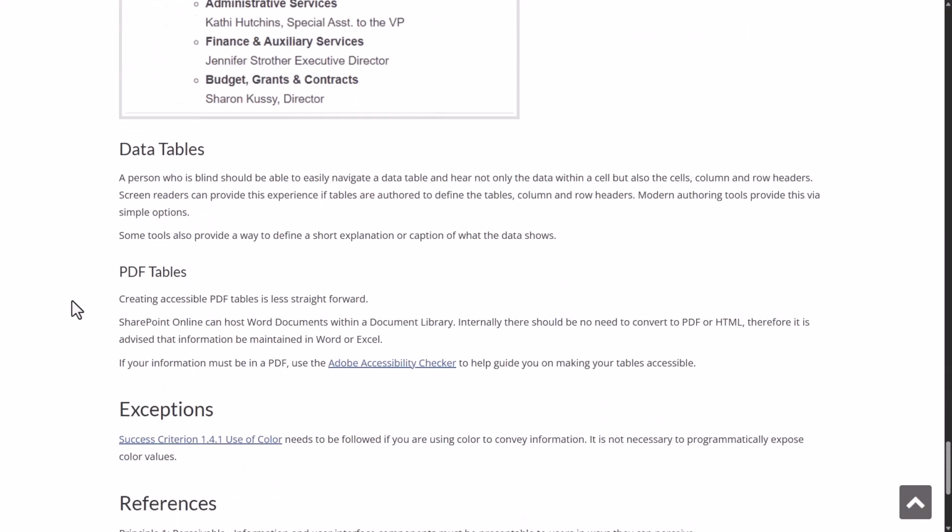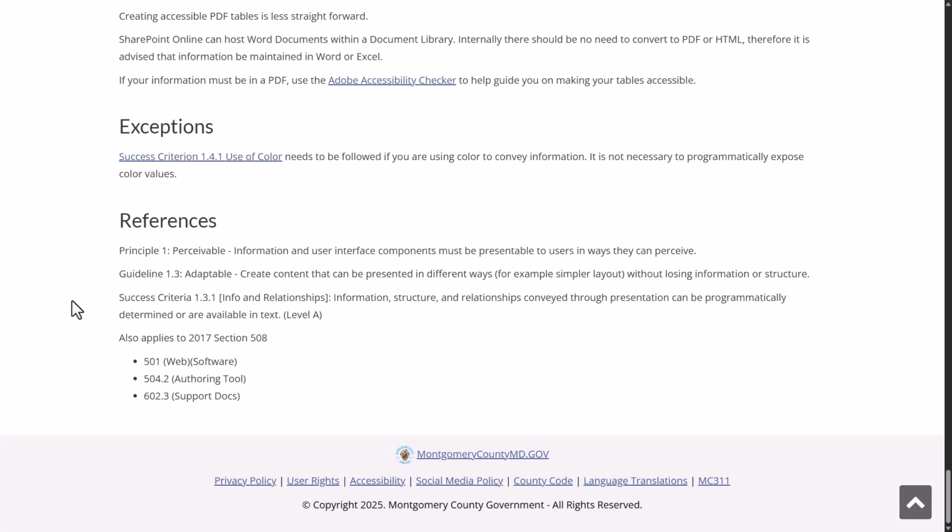The last two sections in all of these pages are a list of exceptions, to be able to say, okay, if there's any exception that the W3C would grant, here's some more detail about it, more information about why that might be or might not be used, or what other success criteria you might need to consider. And then we give you the exact references. So these represent the exact text from the W3C if you need to read it specifically. Also with Section 508, they basically specify for each one of these success criteria where it applies within Section 508. All of that information is available to you as a reference.